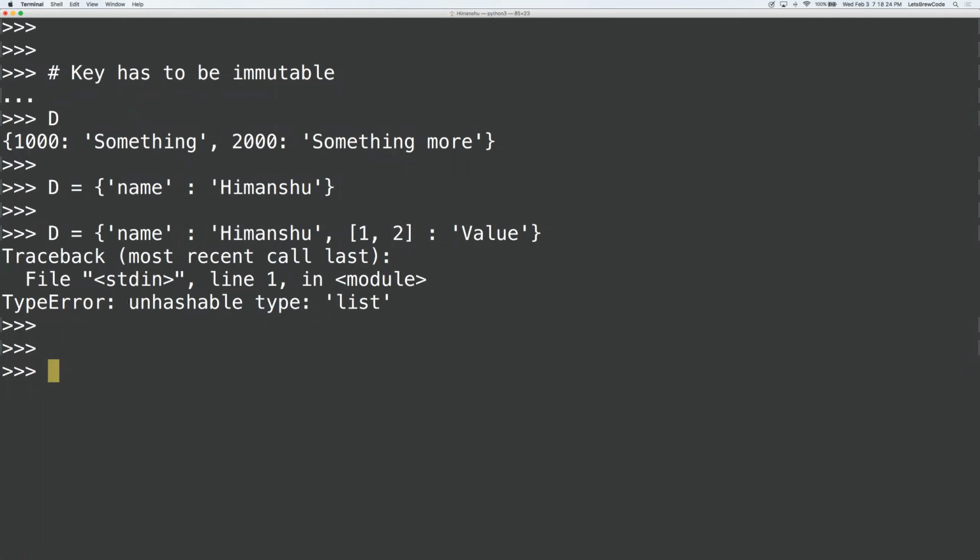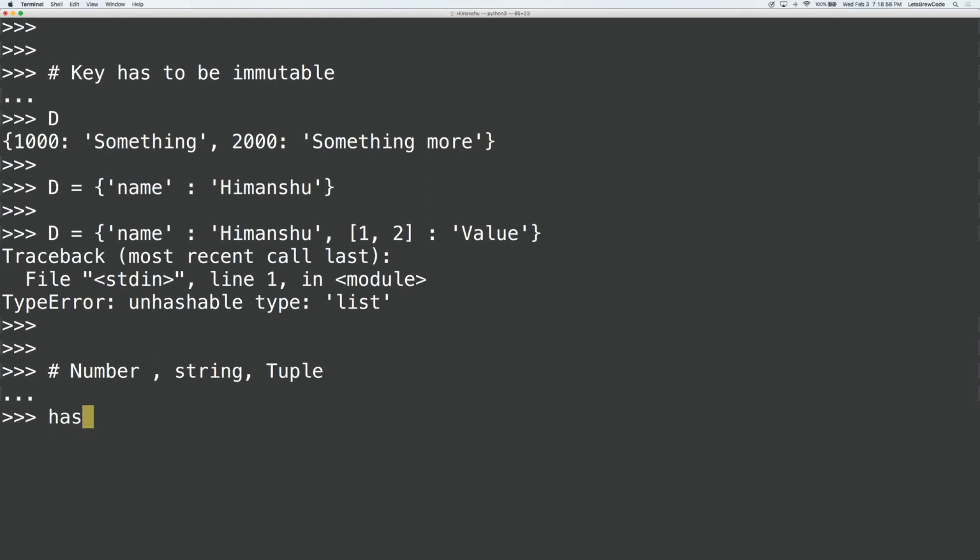And the error is that list is an unhashable type. So a list cannot be a key. So what can be a key? A number, string, tuple, or anything that's immutable. Does it make sense?